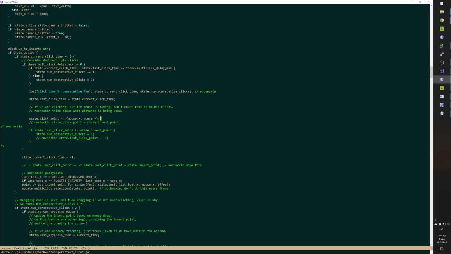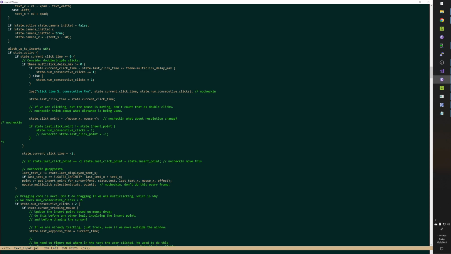The problem is, hey, now we're going to record things in screen coordinates. What happens when the resolution changes while we're doing this? Right? We're technically a little bit incorrect. Okay, anyway. So now we're going to say distance to break double click. We're going to put this on the theme or something. Right now it's hard coded. I don't know, 8 pixels.